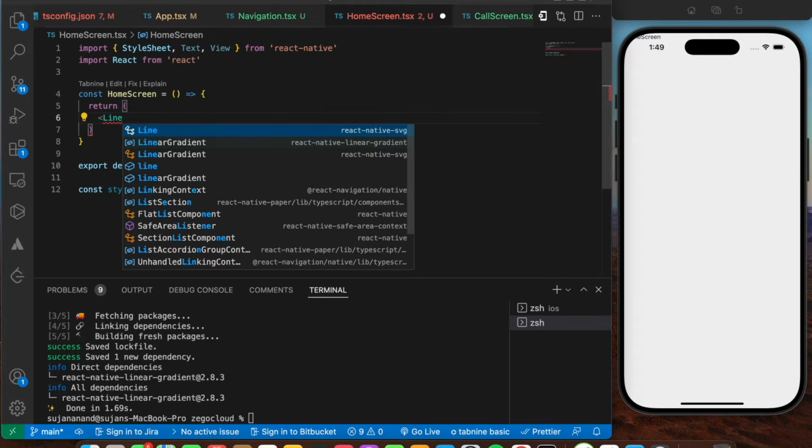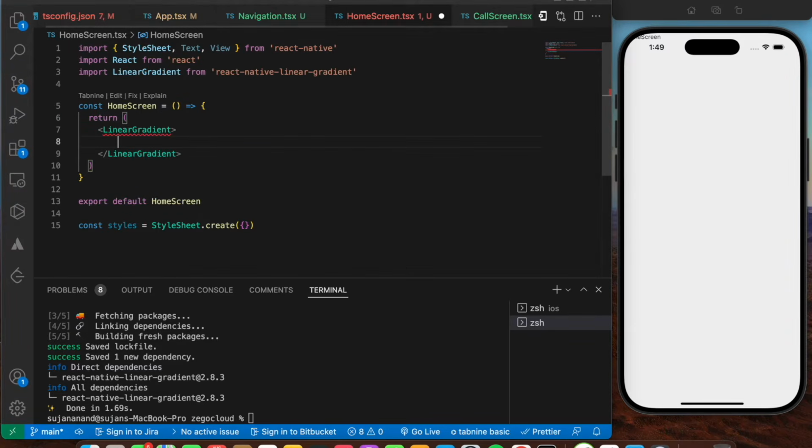I'm going to say LinearGradient, import that, and this in turn is going to take colors. We're going to pass in an array of colors just like this. The first one is going to be hashtag 4A90E2. Then apart from that, we're going to have 50C9C3.